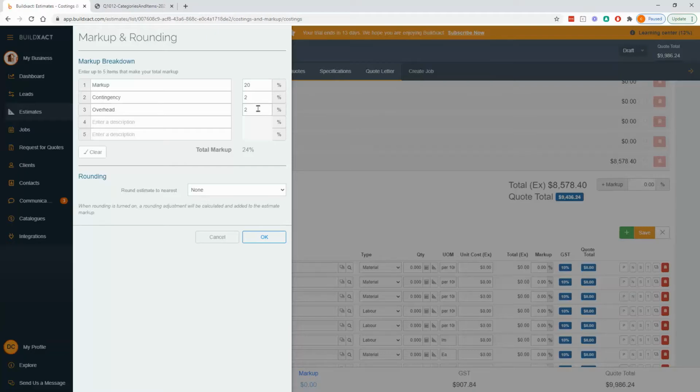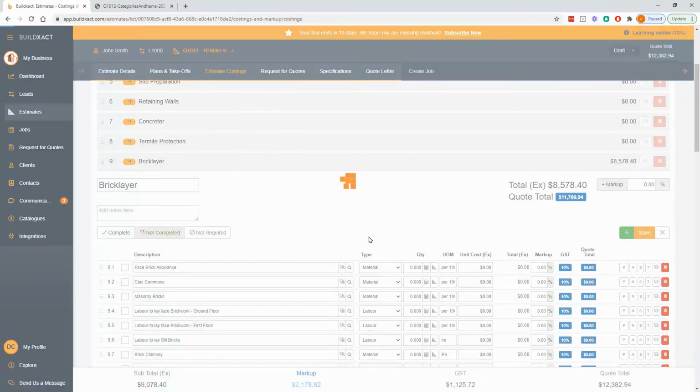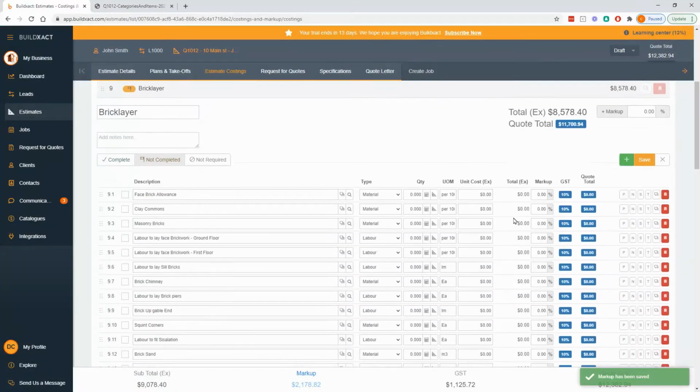So if you need to get a bit of wiggle room on the quote price, you can touch the markup, but generally speaking, contingency and overhead probably should be left as is. While we're at it, rounding can also be used within this box, and rounding affects the total, the final price that our estimate will be getting. So I could say 100 and it will just put it up to the nearest 100. You can use this at your discretion and it's really up to you what you want to do there. All right, so I've got some markup on now.